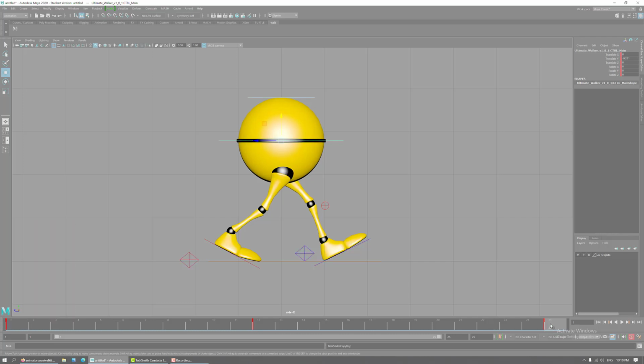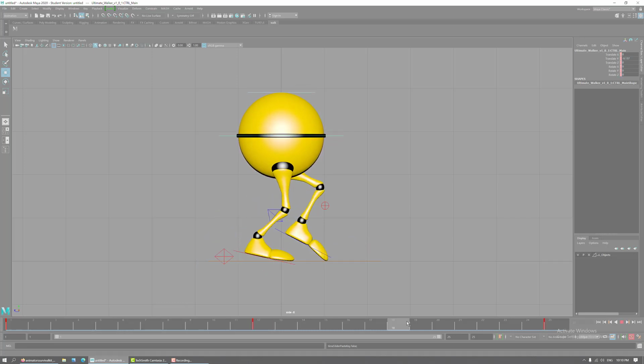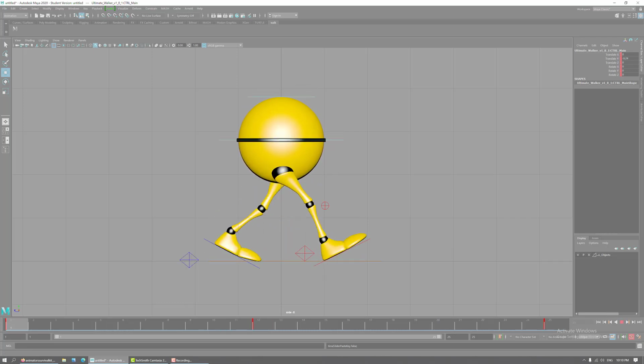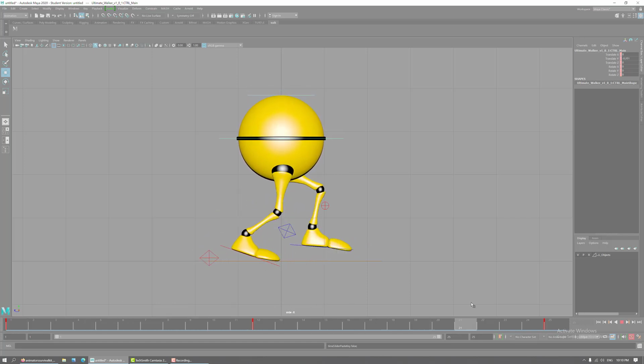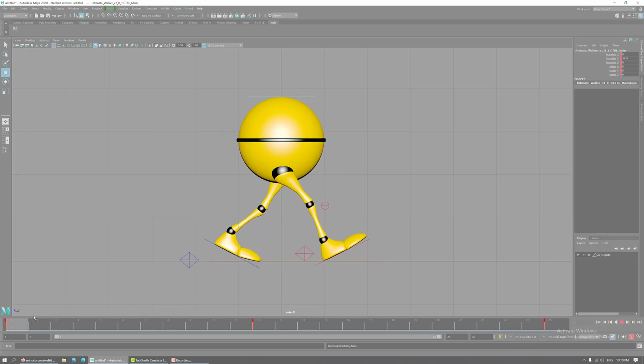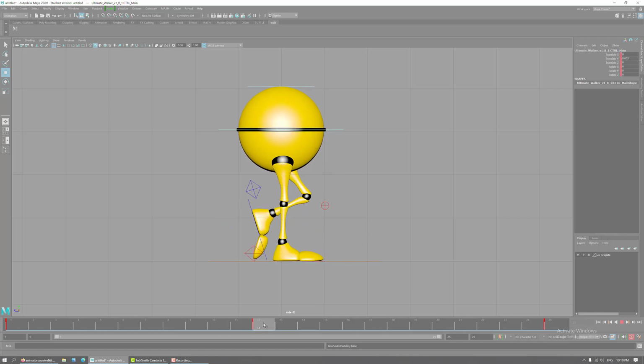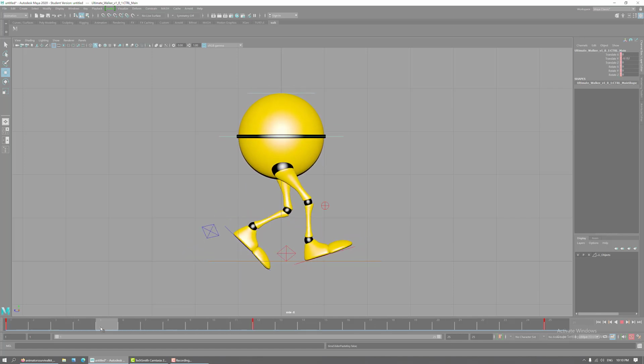Okay, just making the height proper. So we should see to it that our foot is not going inside the floor like this.